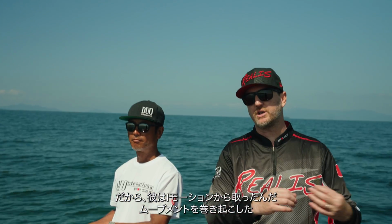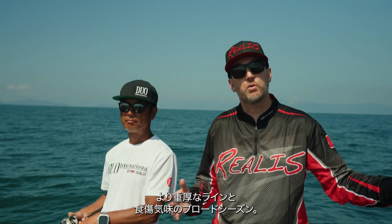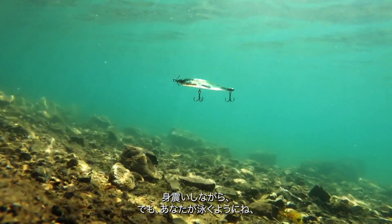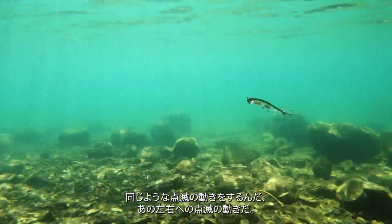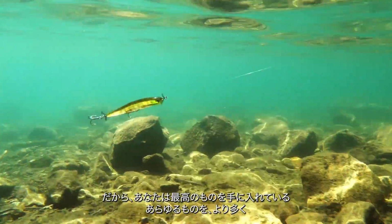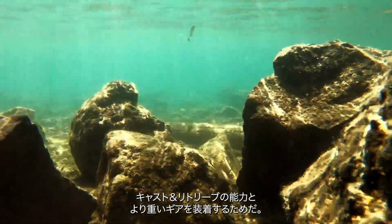So he took it from an eye motion and created a whole movement and a whole lineup of baits and a whole technique involving grass and heavier line and a much broader season. With the spin bait, the action's kind of built in. As you throw it, not only as it falls does it kind of shutter, but as you swim it, it has that same side to side flashing motion. And then you have the props that are creating a draft behind, so you're getting kind of the best of everything with more of a cast and retrieve and the ability to throw it on heavier gear.